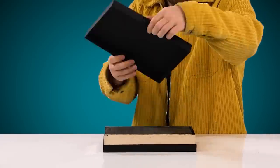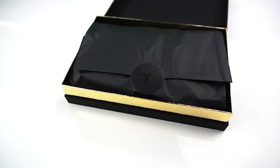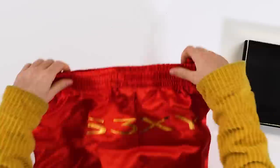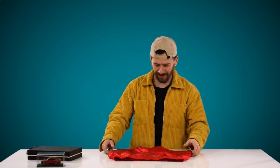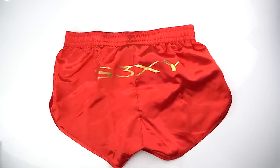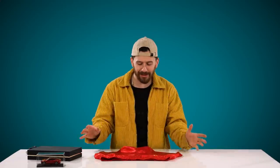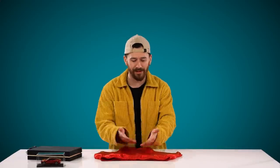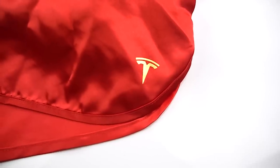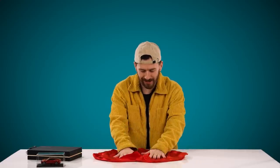Let's pop these bad boys open and see what the short shorts are all about. Tell me this isn't like a Louis Vuitton designer box. On the back we've got S3XY - the Model S, the Model 3, the Model X, the Model Y, it's spelled sexy. I don't know exactly what's going on with Elon, but I think he missed out on his college days and that's why he does the 69, 420 and the sexy thing all the time. Feels like a college kid in a frat, but come on, look at these things - they're actually kind of fire.